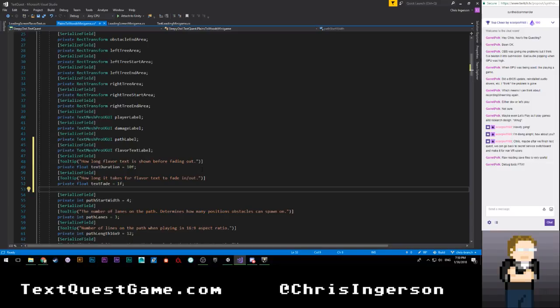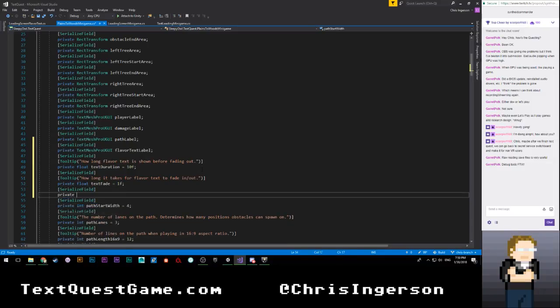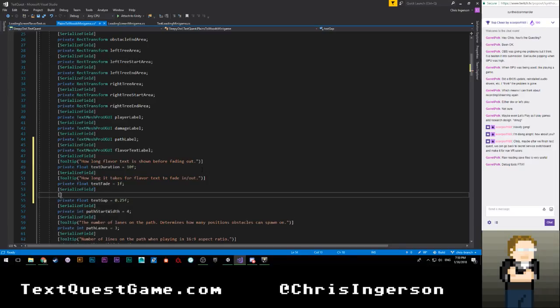One more, which is going to be SerializeField, private float, textGap. That's going to be probably something small like 0.25, honestly. Tooltip: time between flavor text messages.